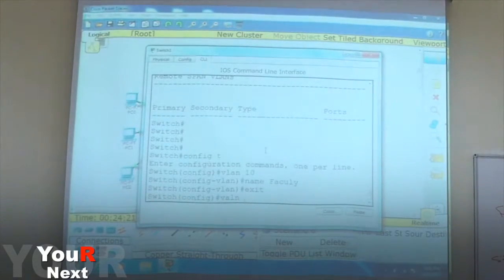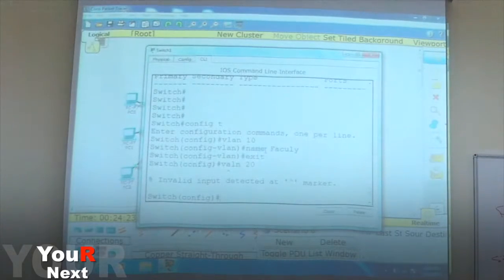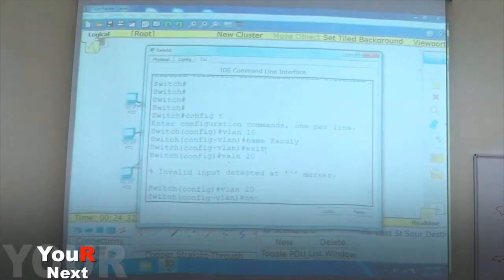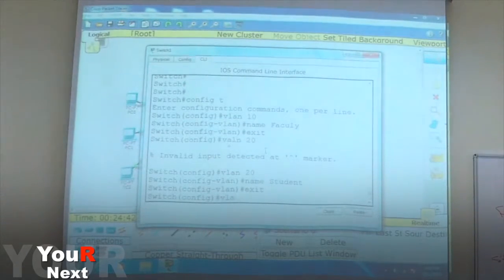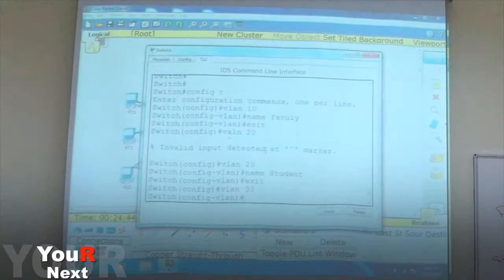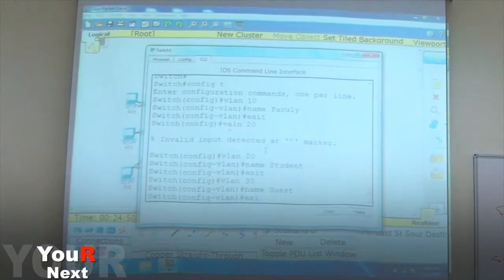VLAN 20, name student, exit. VLAN 30, exit.